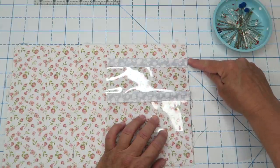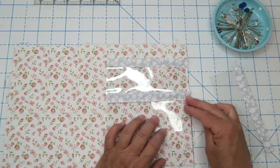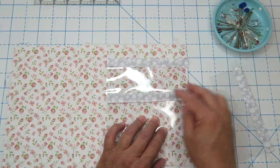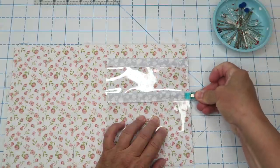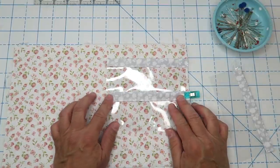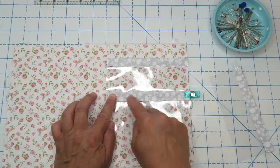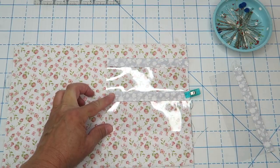All right, so here's my binding at this stitch, at this inch mark. We're gonna go down 2 inches and then just about 1/2 inch, and I am kind of eyeballing it. Just make sure that this binding covers up your stitch line from your previous piece. And this one you can use a ruler on if you like, or I'll probably just hold it on here and just make sure that it's staying even with this top one. And again, I'm just gonna go down this side and across the bottom.